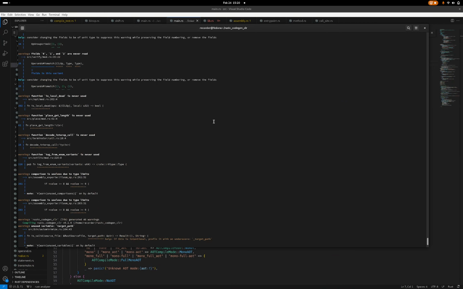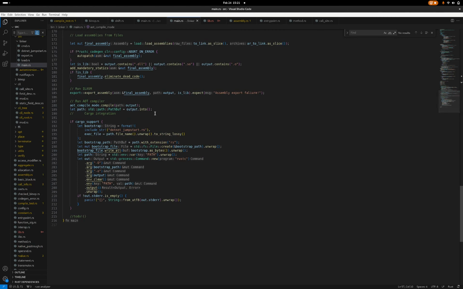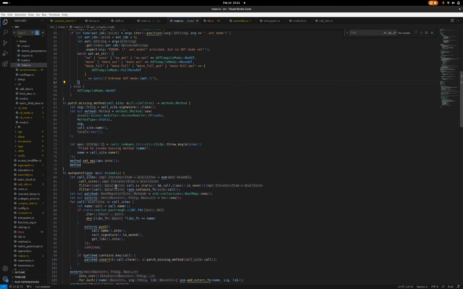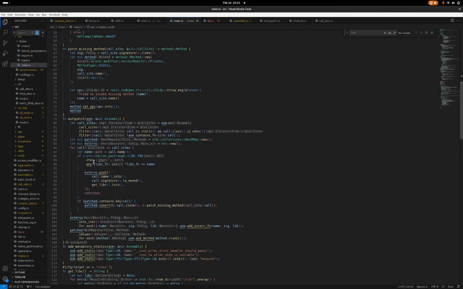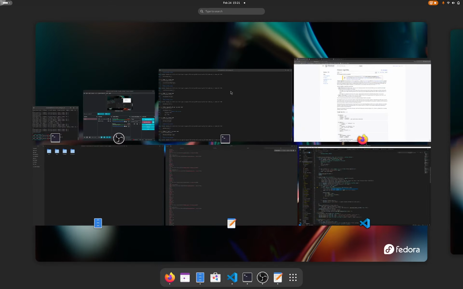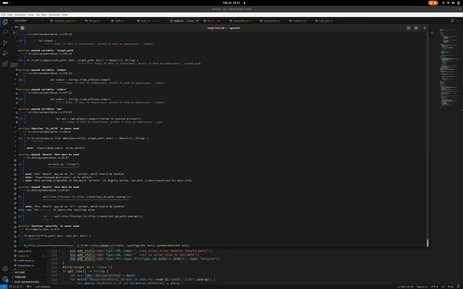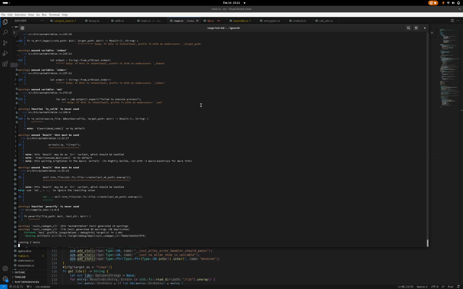No, it shouldn't be crate, it should be... Rusty cogency there. Okay, and it should now build everything perfectly, and then yeah, let's rerun this test.